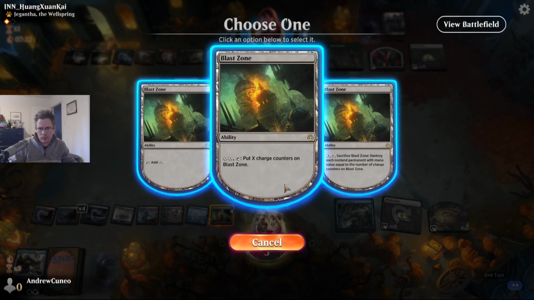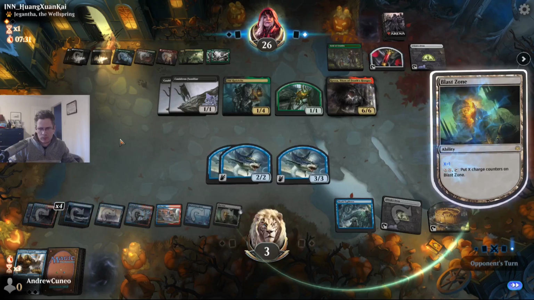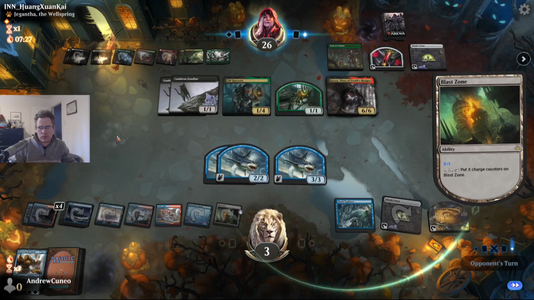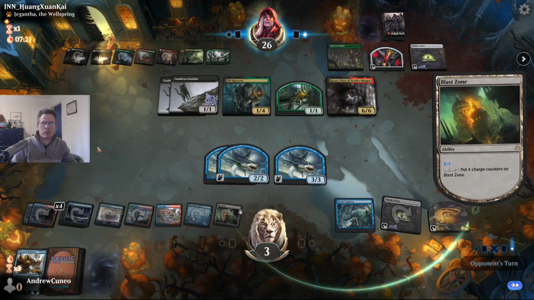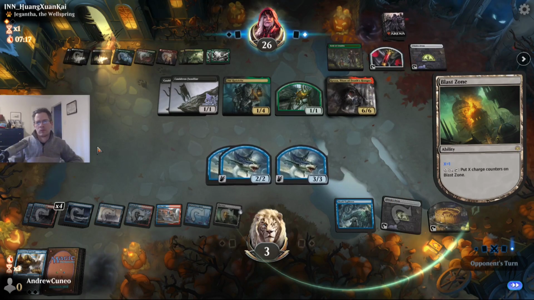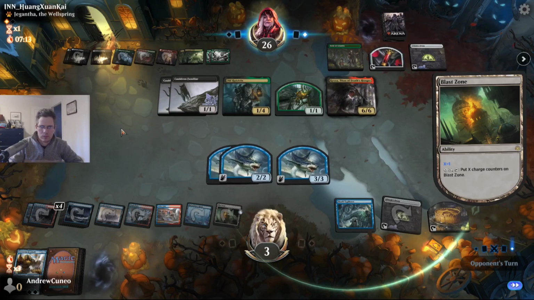And I decide to charge the Blast Zone up to 2 because it's more mana efficient. Although this does lock me into the idea that I'm going to be Blast Zoning away the Trail and the Kroxa rather than the Oven. So it's not 100% obvious that this is the way to go.